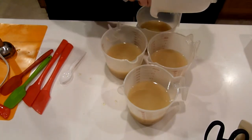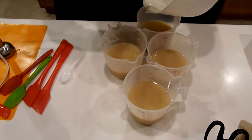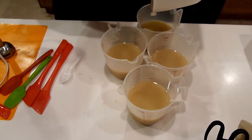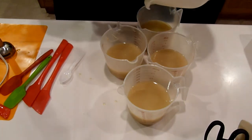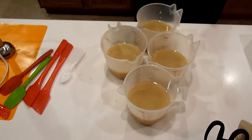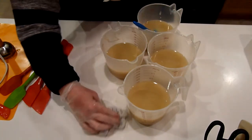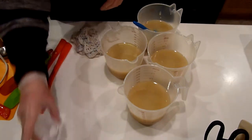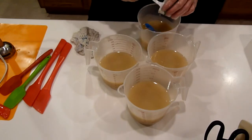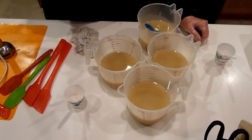I probably should do my white in this container instead of putting it into 4 separate new ones, because I'm making an extra dish for myself to clean. But I kind of like having the smaller ones to pour from. They're easier than that big one. Alright, so I'm going to go ahead and get my titanium dioxide into here.